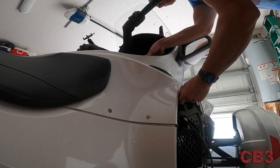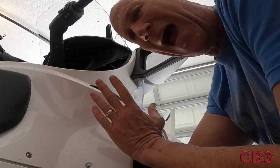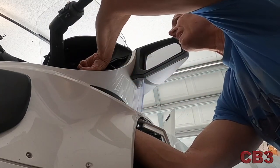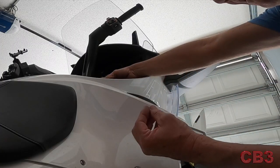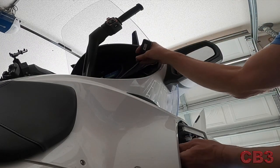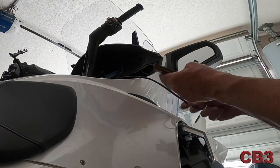As you stick your hand in here — certainly if you have big hands like I've got — it's hard to find. There's a hole. There is a path that goes through here, and it is not an obvious one. You kind of have to go in and then up. As you feed it through, it's just going to track itself through there. Just hold the commander stable with your index finger of your right hand while pushing the wire with your left, and it will go right through. Be patient with this kind of thing — it's really not hard, you just don't want to rush.